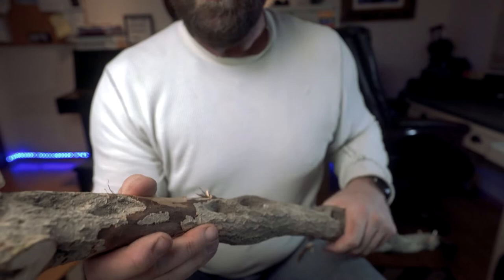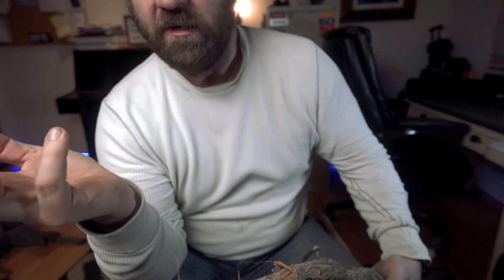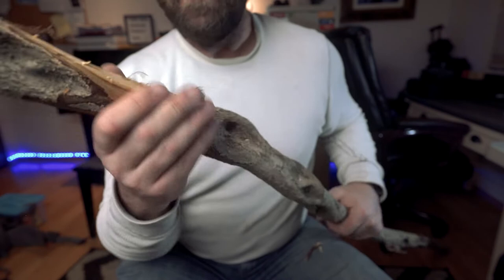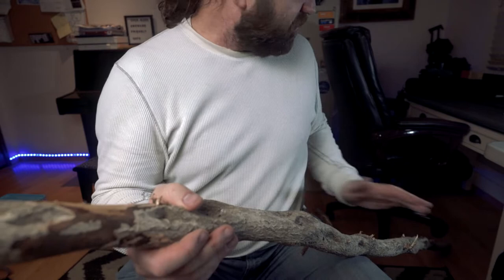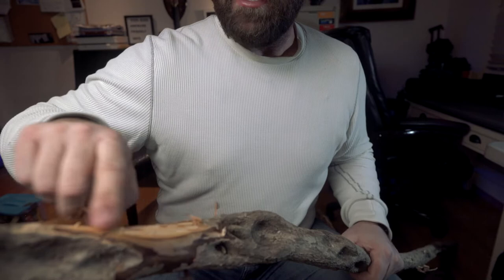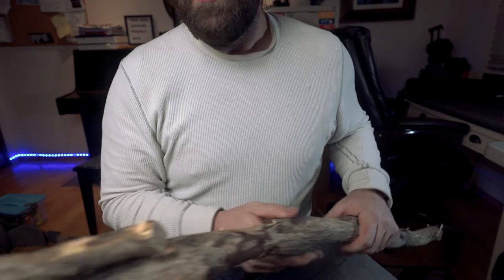Meanwhile, the rest of this was dead. It's one of the cool features of diamond willows that they'll keep on living off of the dead sticks. And that creates awesome two-tone effects on the stick. That's what's going on in this one, which makes this a pretty good candidate for a choice, just because of the variety that we're going to see throughout the stick. We'll probably see that lighter dead part kind of twist throughout the stick all the way down. And, of course, we've got this nice light stuff up top, which looks great.